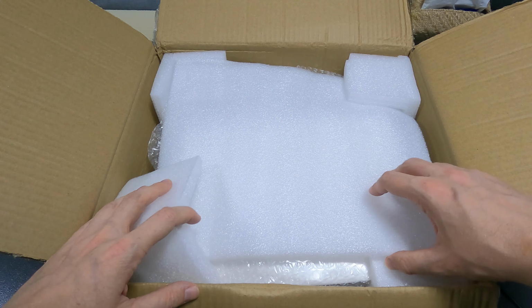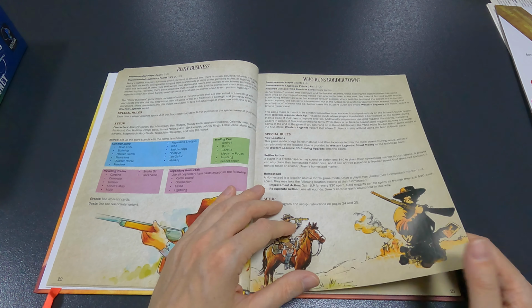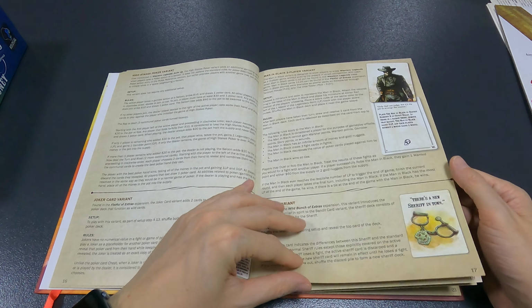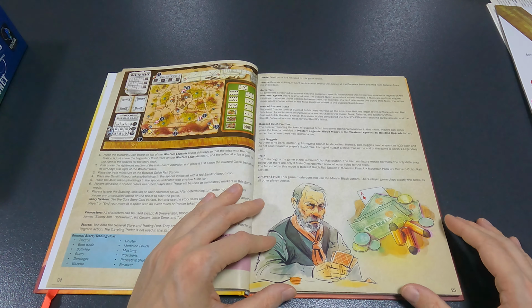Okay, I like that they also included all the variants. Of course they have to, but I mean it's in there. Then the game modes, which are new if I'm not mistaken, so it's like specific scenarios: Serenade of the Six Guns, the Golden Rule. So they'll always tell you what certain people are carrying, what is where, and what is in the game. Risky Business, Who Runs Border Town. So I like it. It's like recommended player count 2 to 4, 3 to 5, 3 to 6, 3 to 6, 3 to 5. All right. I'm pretty sure there's no solo mode.